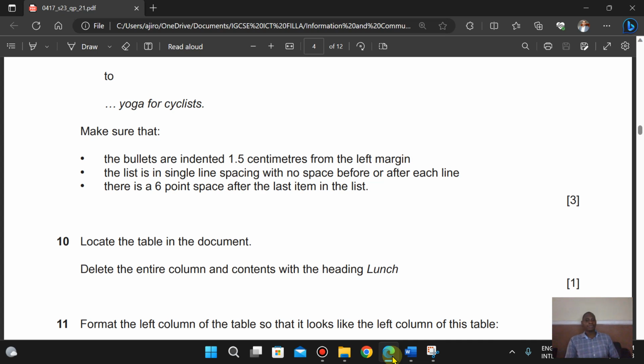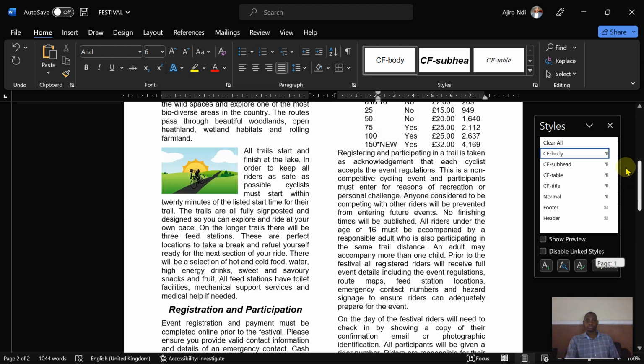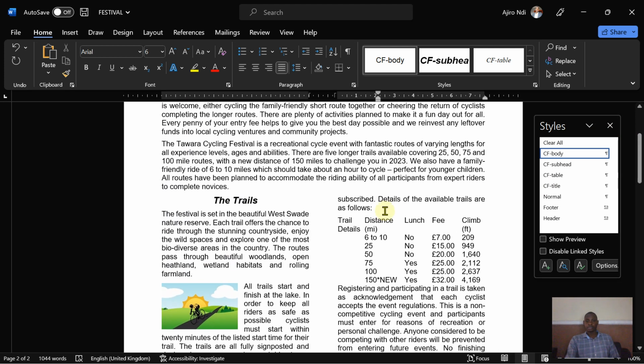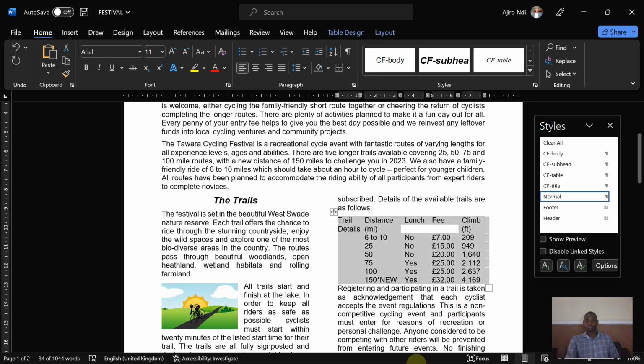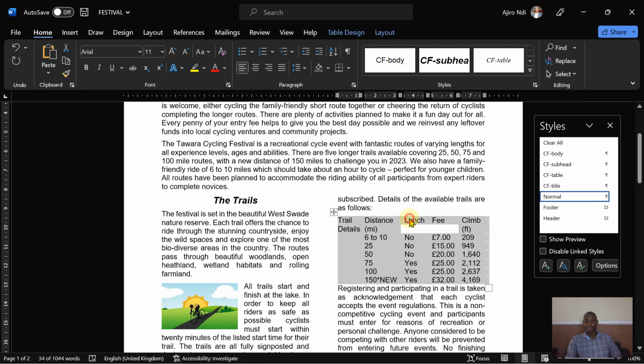Locate the table in the document. Okay, there's the table. Delete the entire column and content with the heading launch. With the heading launch.